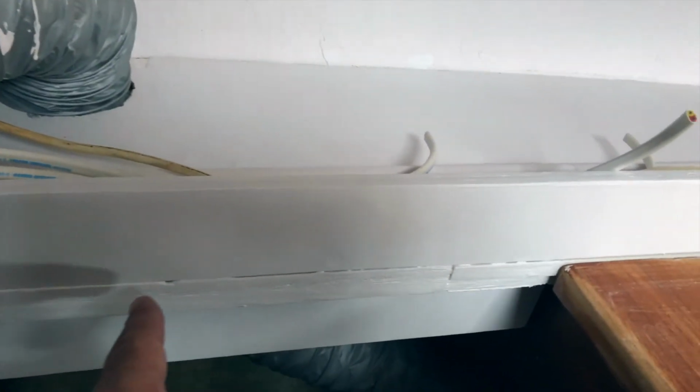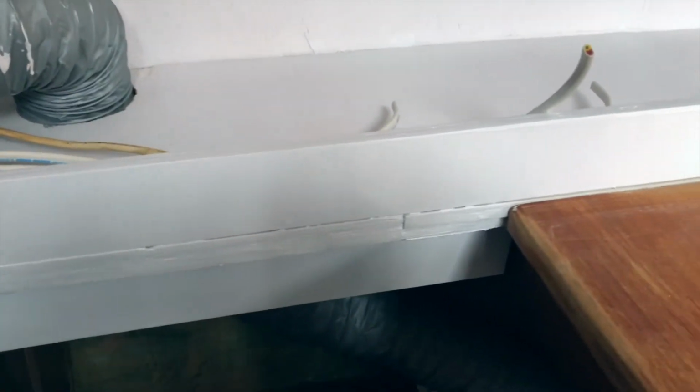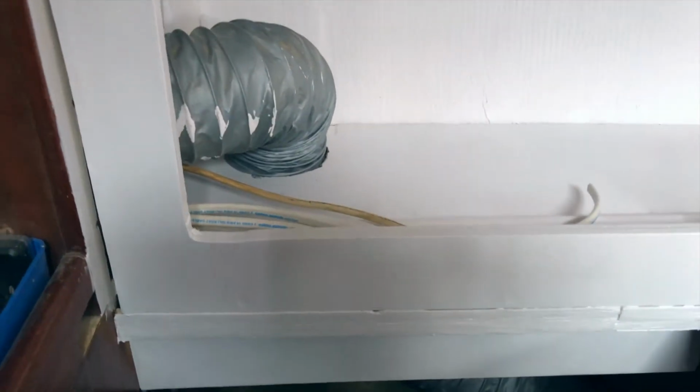I can. And then this section here, it's rough. It's the edge of the plywood. So I'm going to put fairing compound on that and smooth all that out and even it all out so that it's all nice and flush and smooth for when the final coat of paint goes on. I want it to be nice and smooth.